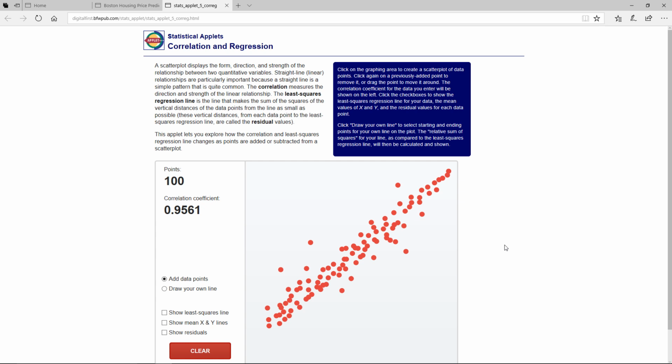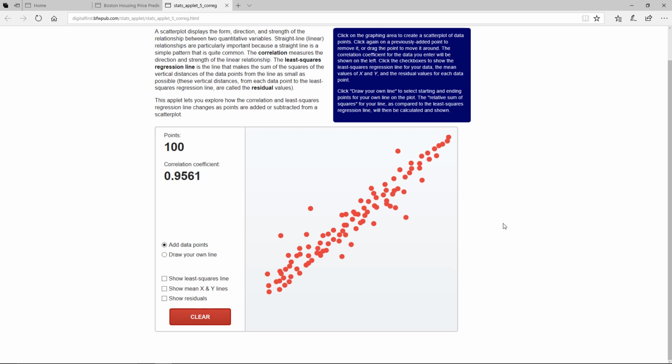It shows the scatter plot, which shows the form, the direction, and the actual strength of the relationship between the two quantitative variables, the x here and also the y here. If we show the mean x and y lines, it's basically here. If we draw the least squares line, that's basically the linear regression here, and if we show the residuals, that's what it looks like.